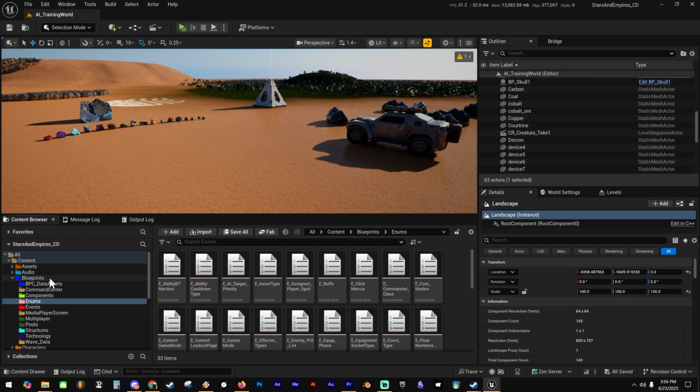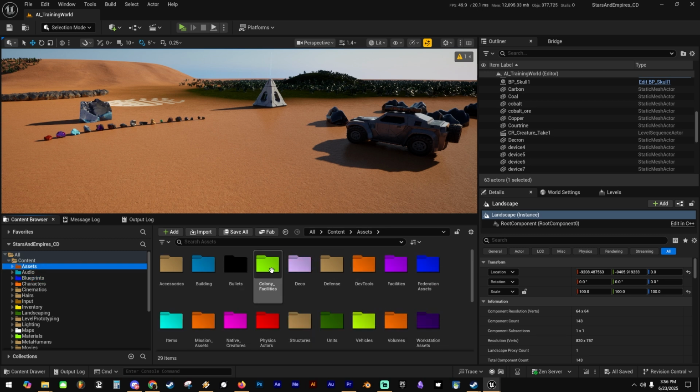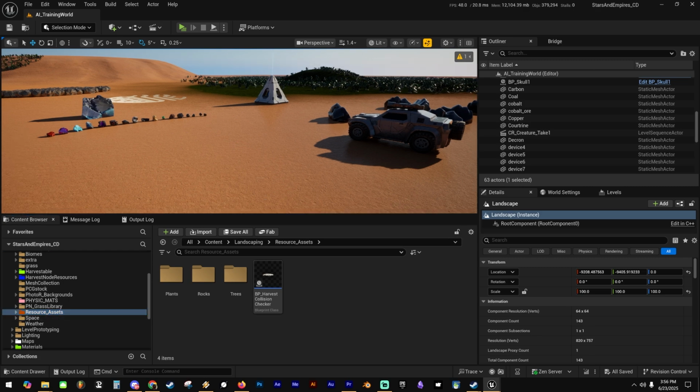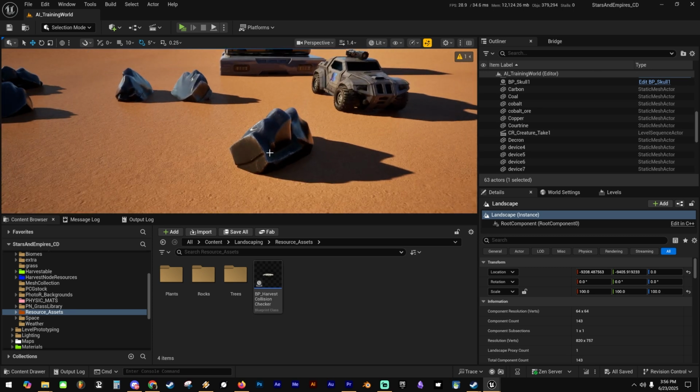And then another way to do things is to compartmentalize within that. So what I'll do is, for example, let's say I'm getting a landscaping asset here. So I have resource assets. These are specific resources that you can harvest in my game, such as this rock right here. And I'll show this in episode 2 of how we did that.